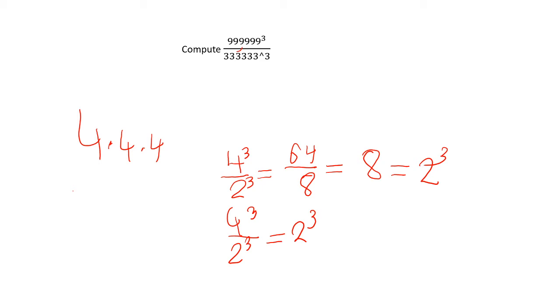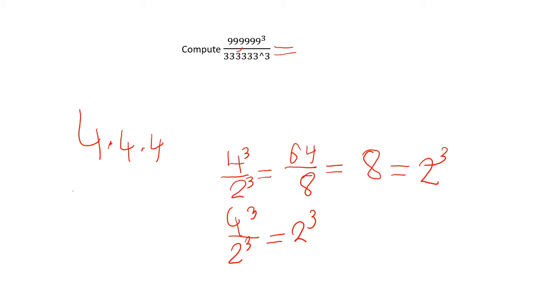Now I want you to see if you can come up with a pattern to handle this problem. What do you notice here? Well, you can notice that the denominator of this is just the answer. But that's not always the case. Notice something else: 4 divided by 2 is 2, and both of these numbers are cubed. So if we were to do this without figuring out what 4 cubed and 2 cubed are, we could have said, hey, 4 divided by 2 is 2, and we had the cubes here, so this is just 2 cubed, which is 8.